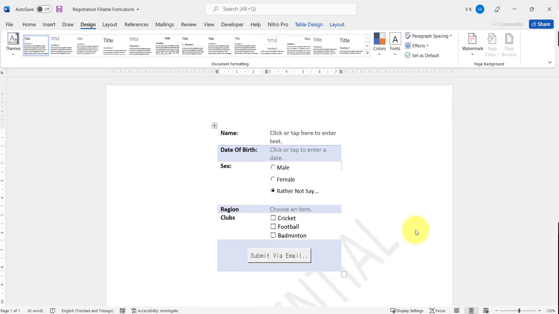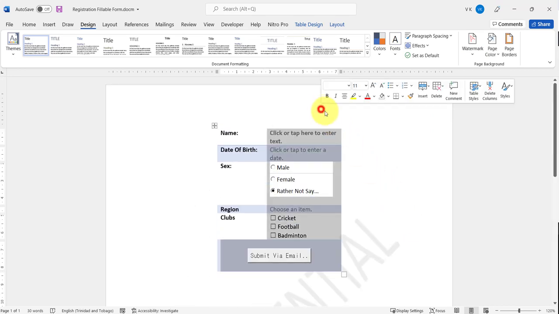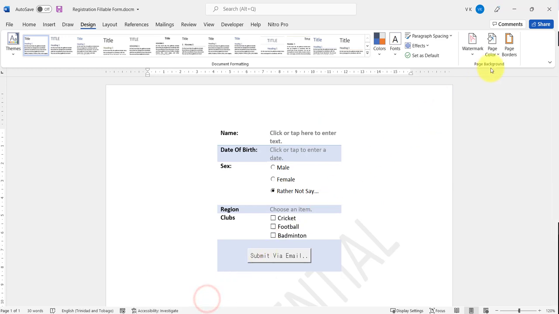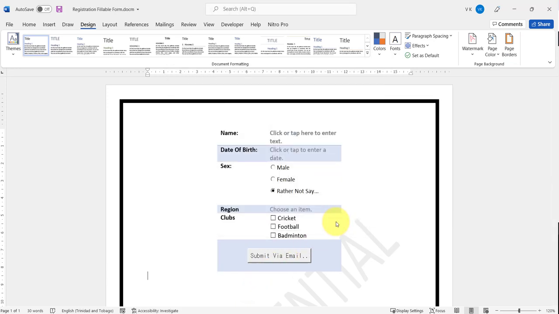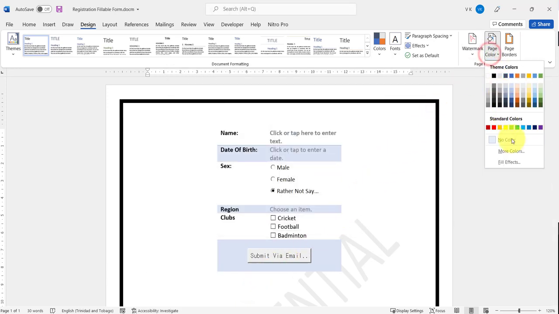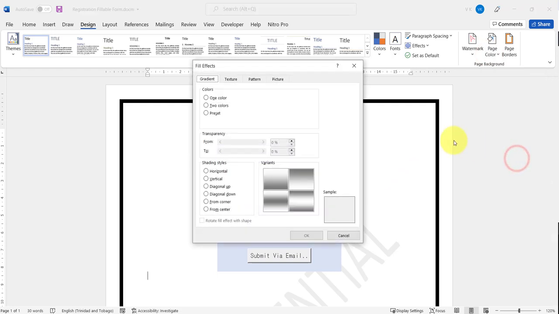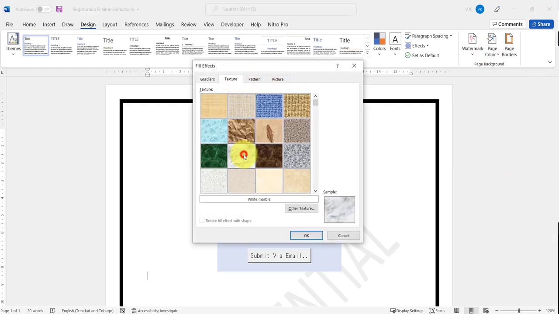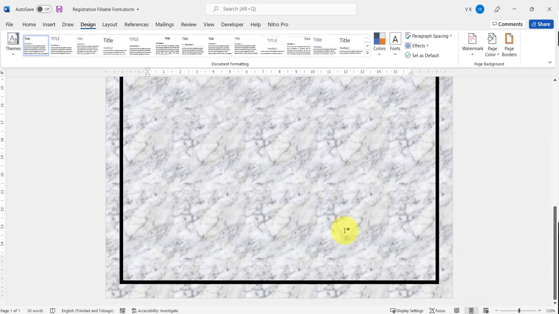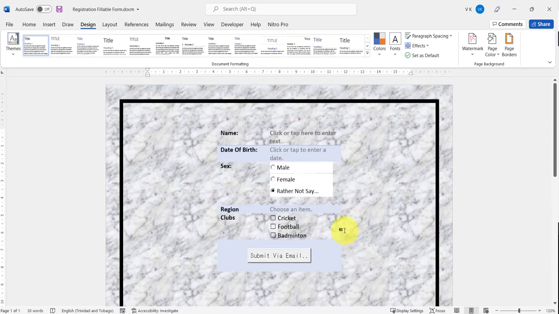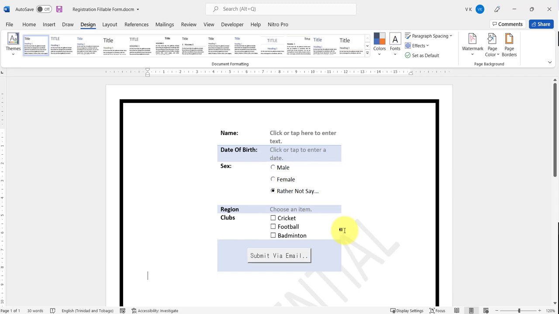If this is the case, I could also pay attention to the page borders that I need to have in the document. Add a 3D page border, let's make it thick. Things like that. I could change page color. I could add a fill effect in the background. So let's go texture. Choose something a little bit less invasive. And have the form look like this. I actually don't like what it's looking like, but the idea is making the document more visually appealing to the eye.